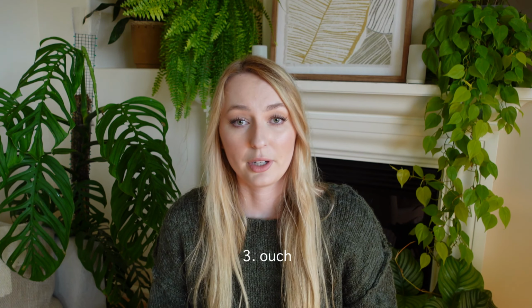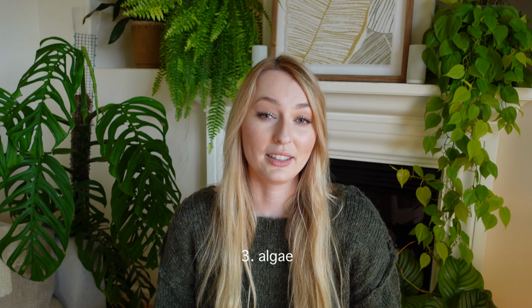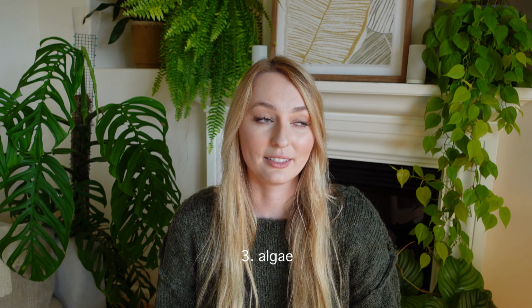And then the last two cons: you're going to get substrate everywhere and you're going to step on it and it's going to hurt. And lastly is algae, especially if you use clear containers. I love to use clear containers. I'm kind of like a voyeur in that aspect. I love to see the roots and how they're growing. You can avoid algae if you use really dark containers and black pots.